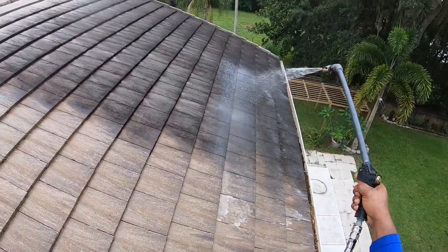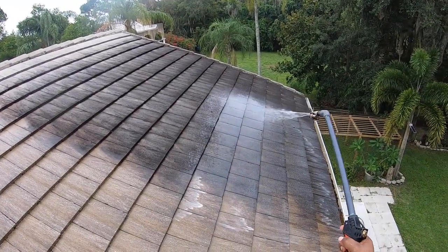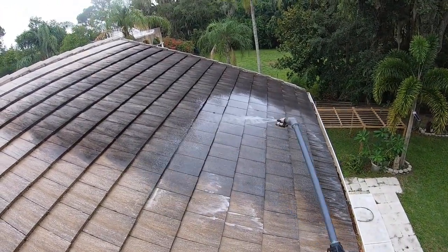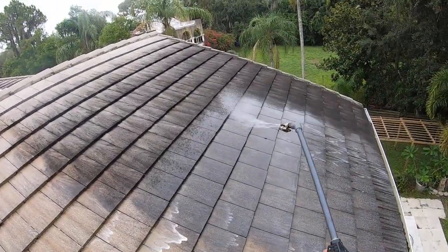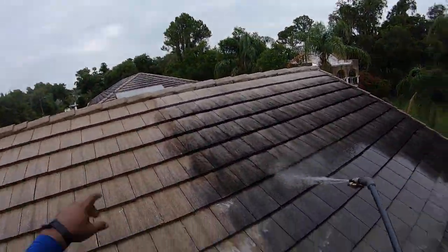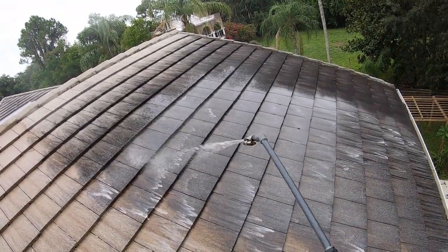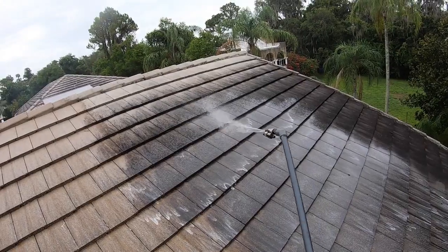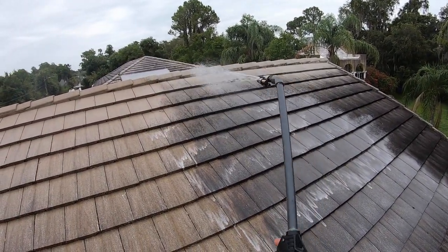Coming out really good. I'm about halfway through already. This roof here is about 6,500 square feet, and most of it is one story. That one over there, we're gonna have to get up to the second story part. Nothing major though. We should be able to get up there easily.